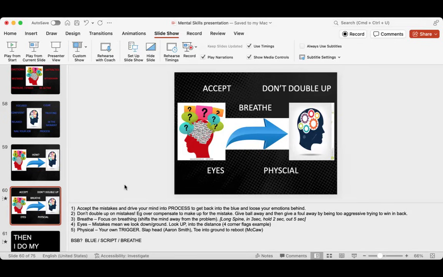They say eyes are the next key. So when we are in red head mode or when we have mistakes, very often we look down, and when we look down, we lose the peripheral vision, which is super important for all sports, right? The greater field of vision I have, the more I can process information and make quicker decisions more accurately. When my head goes down, I lose peripheral vision, I get tunnel vision, and I can't see these things.